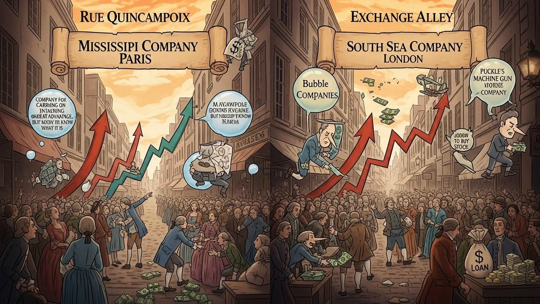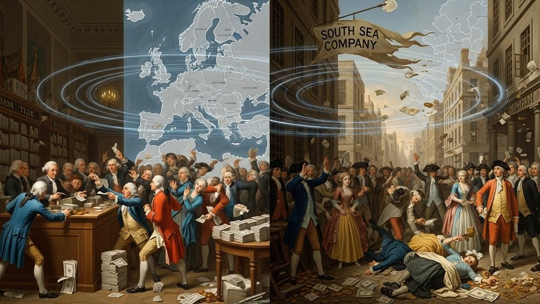A few smart investors started quietly selling their shares. The feeling of unease began to spread. The crash, when it came, was sudden and total. In France, worries about the sheer volume of paper money John Law had printed led to a run on his bank. People demanded gold and silver for their banknotes. Panic set in. The value of Mississippi Company shares vaporized, and it took the entire French financial system down with it.